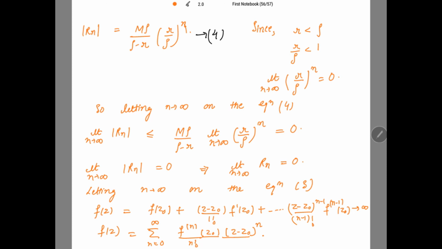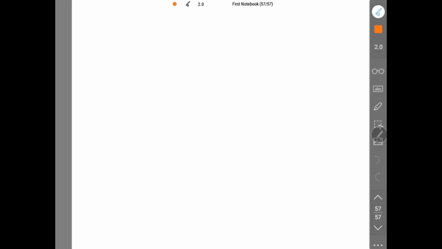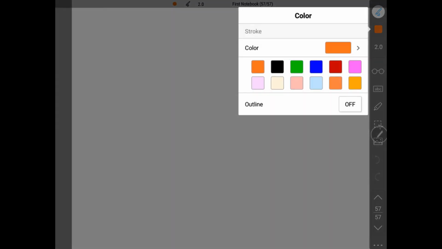And also you should know that a power series represents an analytic function inside its circle of convergence. But Taylor's theorem is essentially the converse. Here, the function f(z) is analytic at a point z0 if and only if f(z) can be expressed as a power series. Alright, and if your z0 point is 0, that is the origin, then this Taylor formula will be changed into that series. That formula will be known as Maclaurin's formula. So here we have to write the remark for Maclaurin's formula.